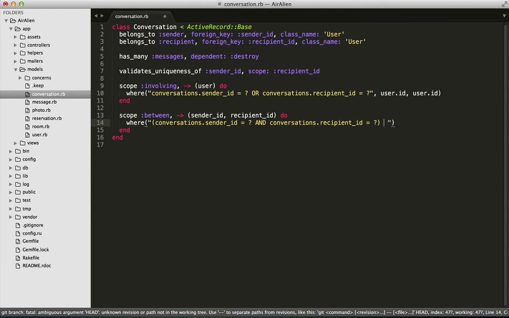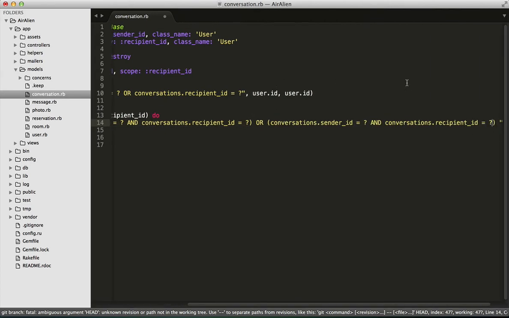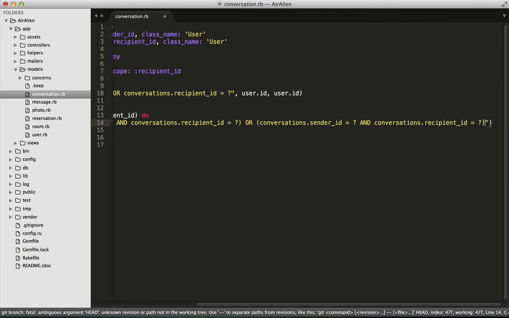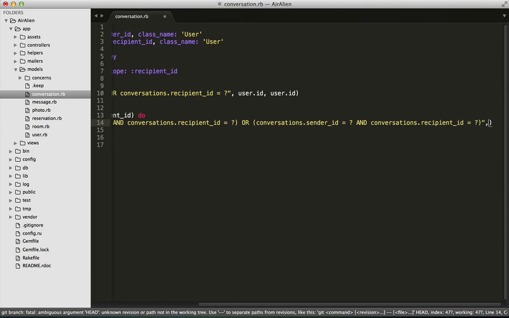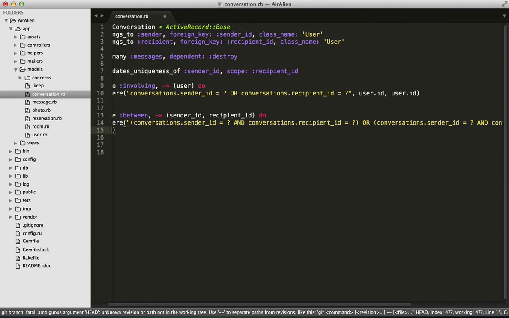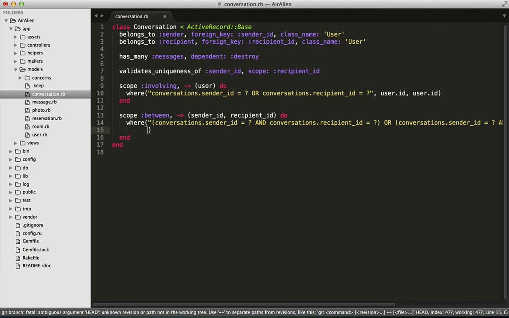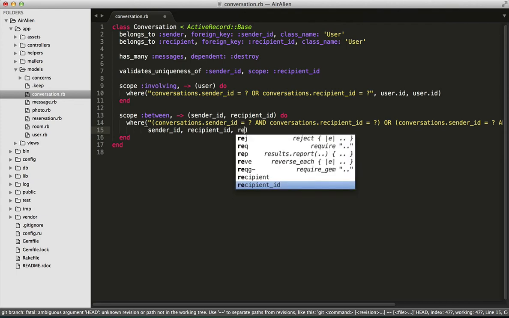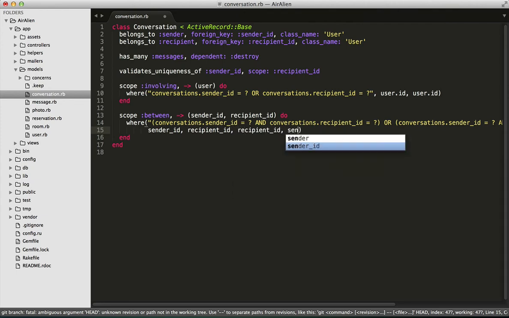Now here we're going to say OR, and I'm going to copy exactly this one and paste it into here. Okay, now we're going to pass first the sender ID, recipient ID, and then recipient ID, sender ID.